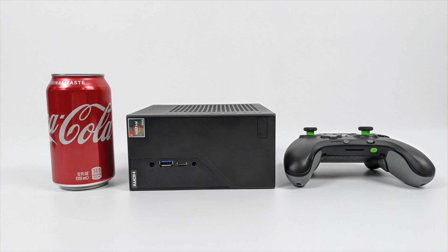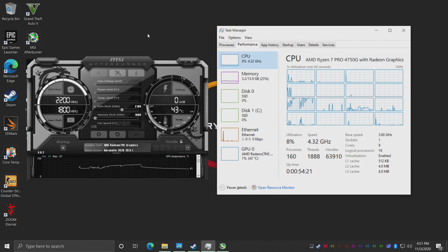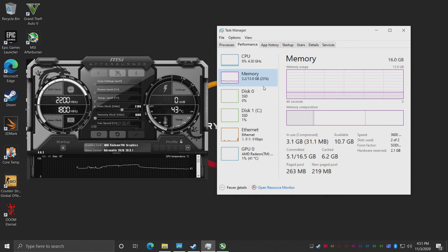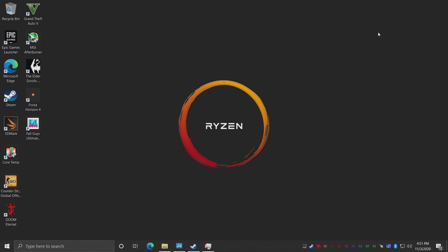I need to install Windows 10, a bunch of applications, run some benchmarks, and test 4K video playback from YouTube and Plex — that's one of the big reasons I built this machine. I've installed Windows 10 Pro and everything went off without a hitch. From the BIOS, I was able to overclock the RAM to 3600MHz without any issues. For the GPU, I also took it up 100MHz from 2100 to 2200MHz, which should give a tiny bump. I didn't overclock the CPU, and I'm pretty sure the Desk Mini won't allow it. But we can overclock the RAM and GPU, and I think we have plenty of CPU power here.